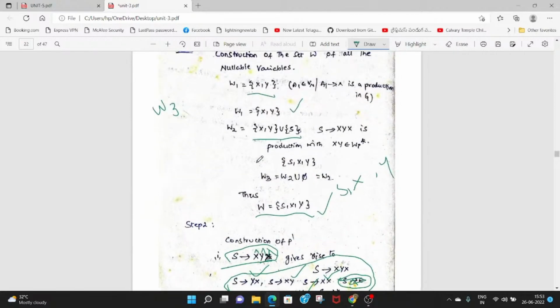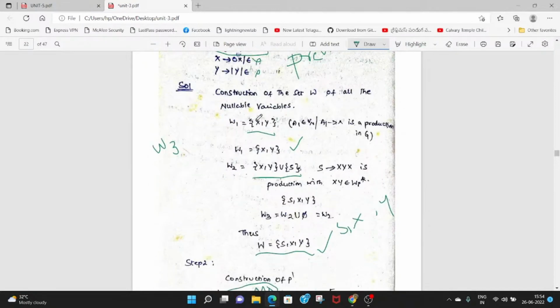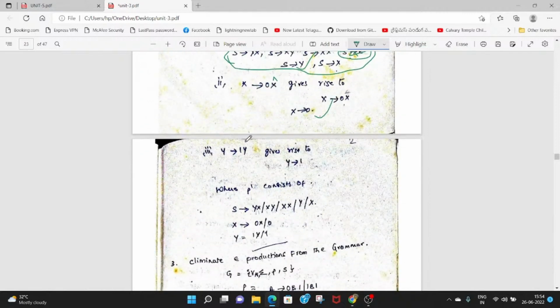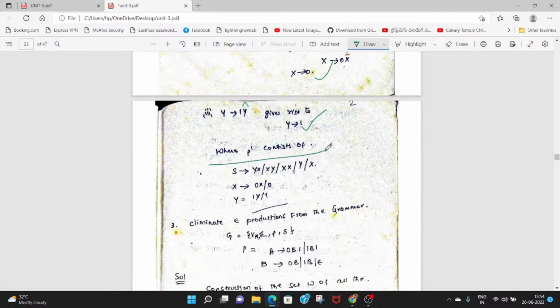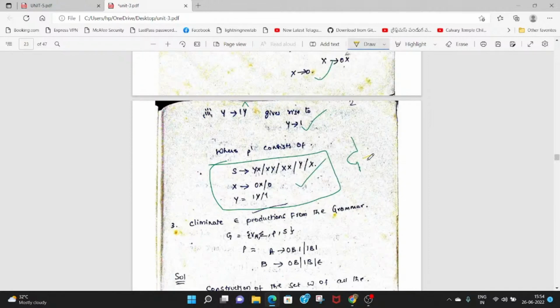And then the next production you can take, X tends to 0X, because we cannot include the production X tends to null or Y tends to null directly. So at the time of 0X, we can replace null in X, and we get this new production. And we can replace null in Y, and you get another new production. So now you are including these things. So this is a grammar G dash, which doesn't consist of null.